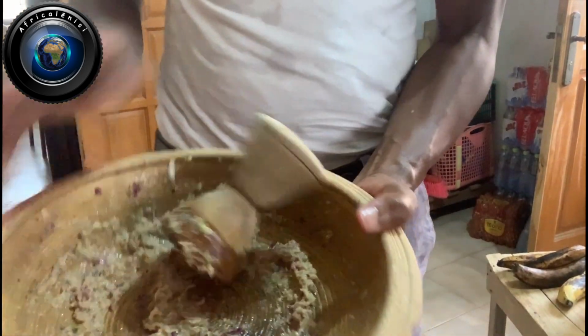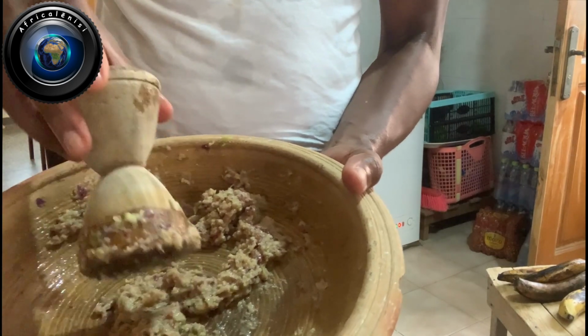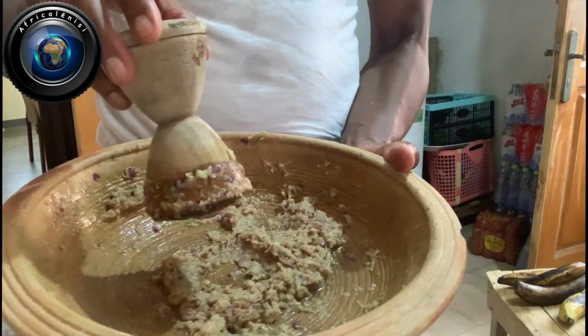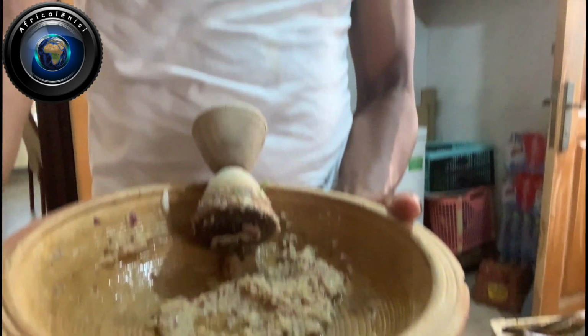This is what we've done. Let's give it aside. Put it down. This is the milled ingredients, which is the ginger, the shallot, the garlic, the bell peppers, I think peppers, the cloves. This is it now. Look at my arms, full of sweat. Look at my face.